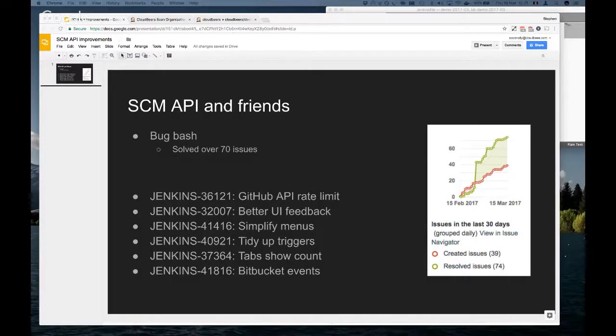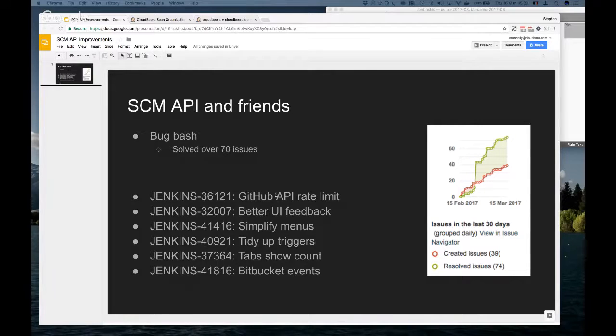Okay, all right. So for a large chunk of the last month, we've been making an effort to tidy up some of the stuff in the SCM API related plugins. We've had some success. We solved over 70 issues, and obviously more issues were created in the interim, but we've managed to get some clear breathing space between where we were and where we are now. This shows issues created, and I was going to start at 0, but you can see we've actually managed to solve more than we created. There were a couple of issues fixed that I thought would be nice to show.